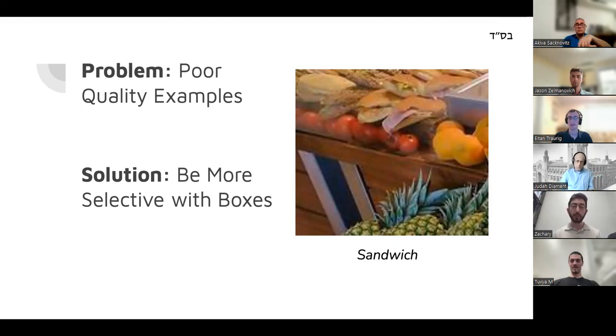The solution to this was to be more selective with which boxes we chose from selective search. First of all, if there was ever an image that had more than just one type of food in it, we did not generate any examples from it. This prevented the possibility of having multiple types of foods in one example. Furthermore, when I mentioned before that bounding boxes couldn't be too much bigger than the COCO bounding box, we were more strict with that. We required them to be smaller than we had before.